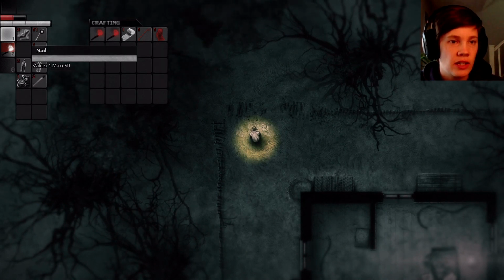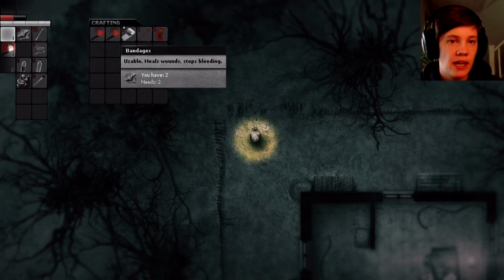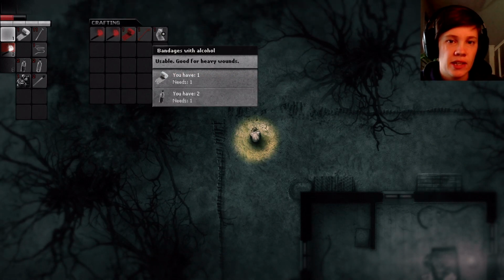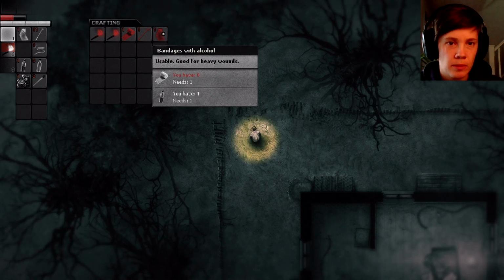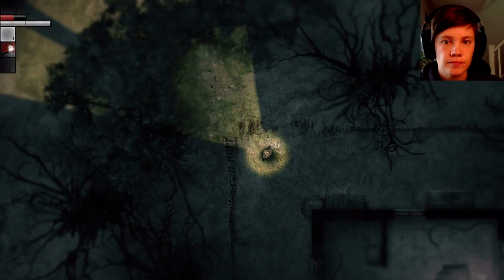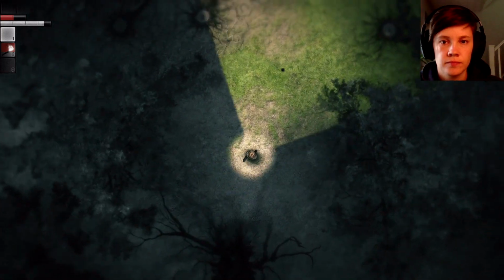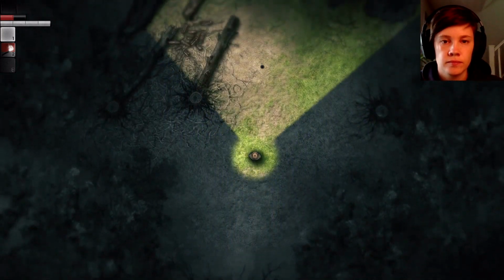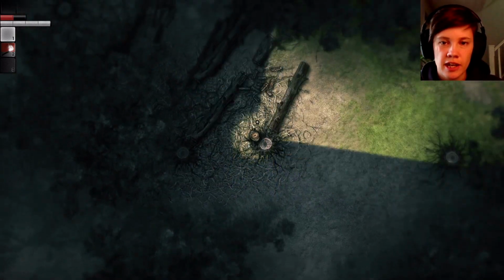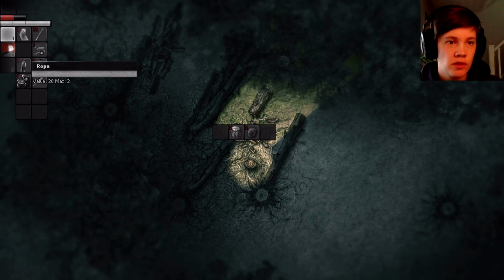I don't really have any. Oh, I've got nails and stuff though. I need some wood to barricade stuff up. See, I haven't got a weapon, so I'm feeling a little bit vulnerable at the minute. But we'll see how it goes. I mean, I'm brand new to the game, so I can't expect myself to pick everything up instantly, I suppose.